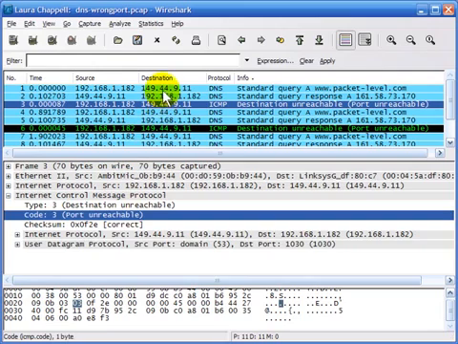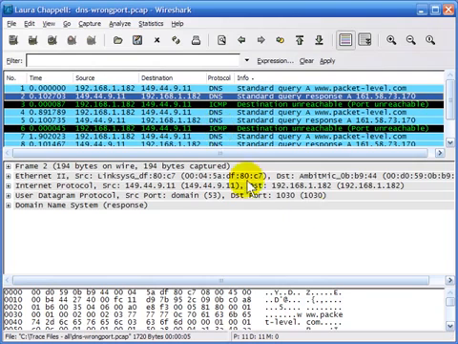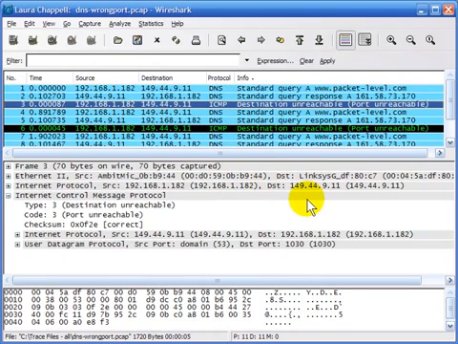So let's go back to the DNS query that sits above these ICMP packets. Here's a DNS query from the client, but it's not coming from port 1030. It's coming from port 1035. When the DNS server is responding, it's responding to the wrong port number. So the client has no choice but to turn around and say, I don't know what you're talking about. I'm not listening on port 1030.